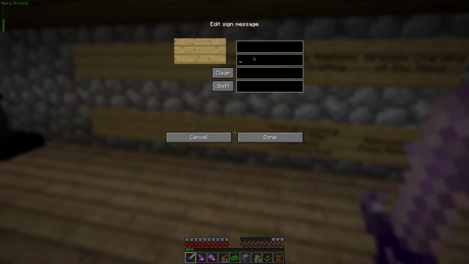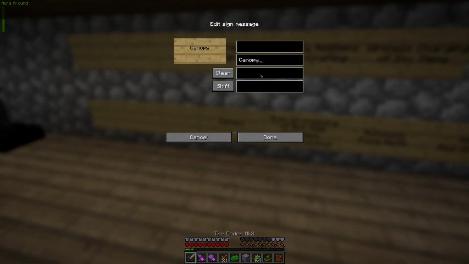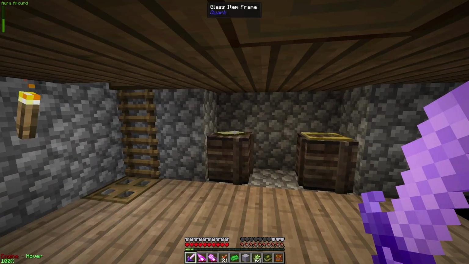And then, what canopy diminisher. And that way we have a few other things to do in the future.